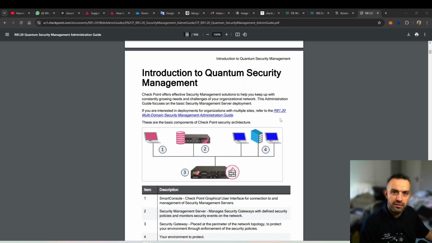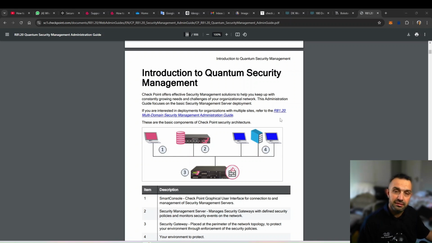The Check Point security management architecture is an object-oriented system that represents real-world entities like users and gateways through graphical interfaces. These entities can be configured, managed, and monitored from a unified management console, offering the flexibility required for organizations of any size to effectively manage and secure their networks. The architecture consists of three key components: the SmartConsole, the security management server and the security gateway.